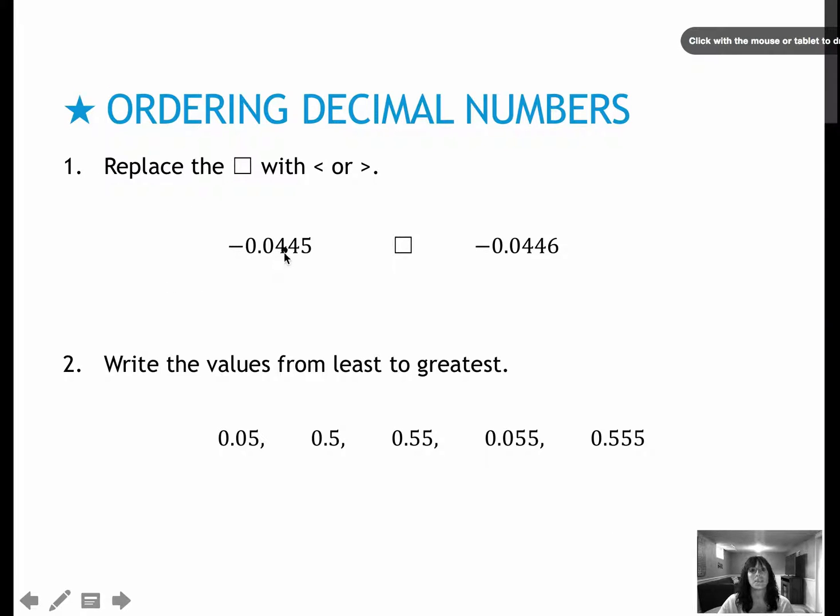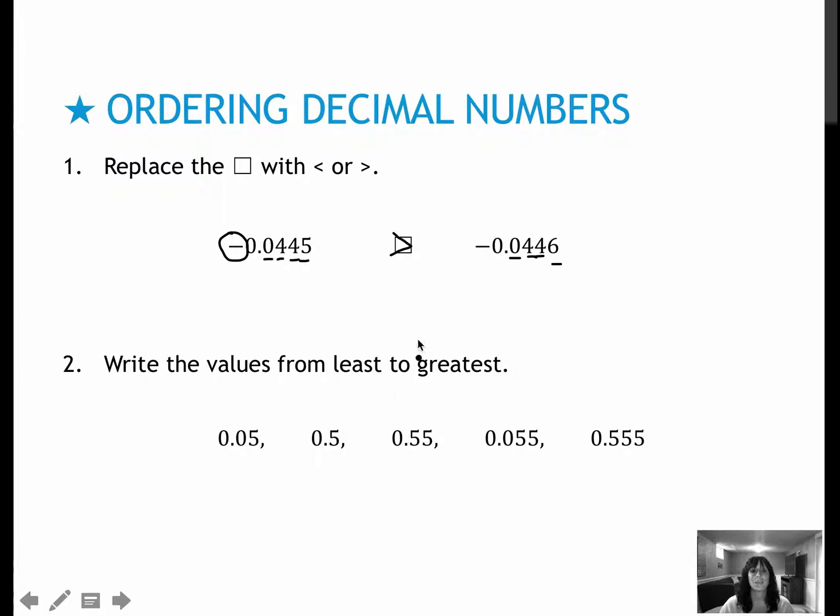For my first example, I have very similar numbers. Notice we're dealing with the negatives. So in this case, in order to be the greater number, it actually is sort of the less number. So looking at 0 and 0, those match up exactly, and 4 and 4 and 4 and 4. So I'm really comparing the 5 to the 6. Now 5 is less than 6, but in this case that's a good thing because it's a negative number, so it's not as negative. So that is the greater value.